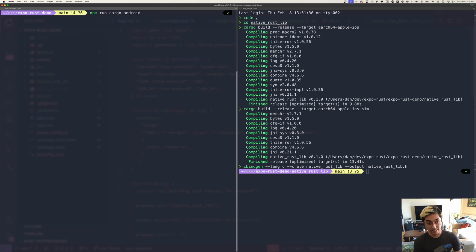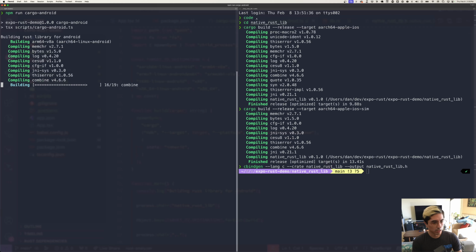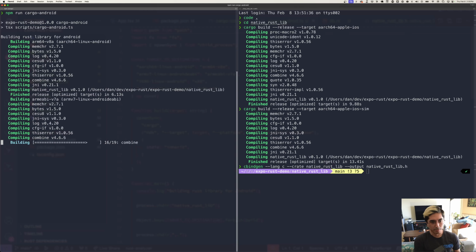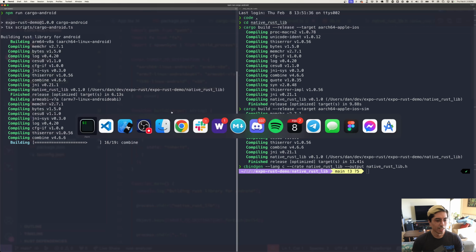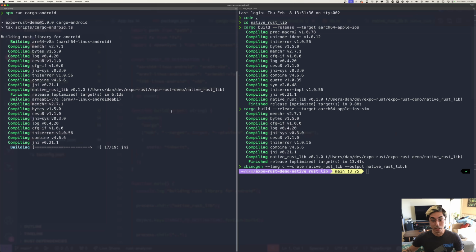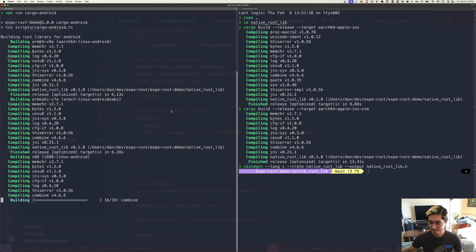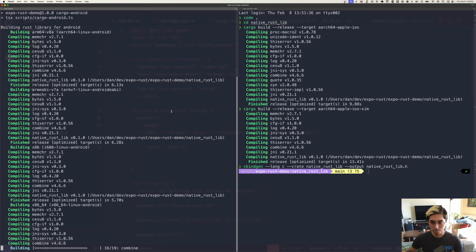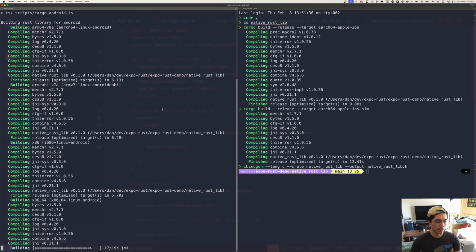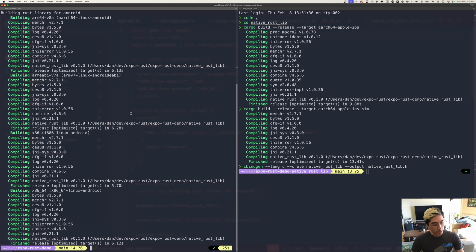This one does not take arguments, because unlike iOS, where we have to specify in the pod file where that one specific .a file is, on Android you put all of the architecture-built .so files in this one folder. Sweet. Okay, so that worked.